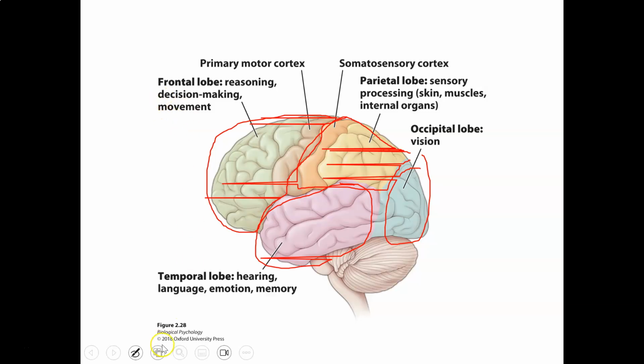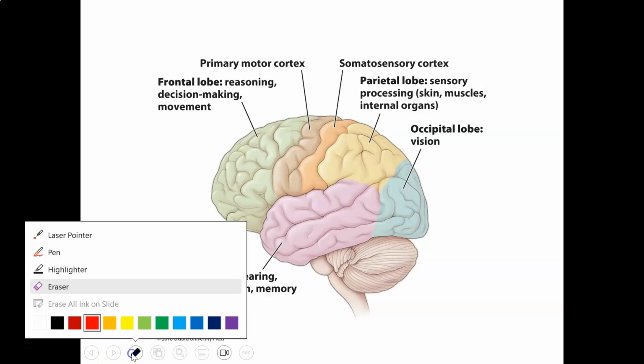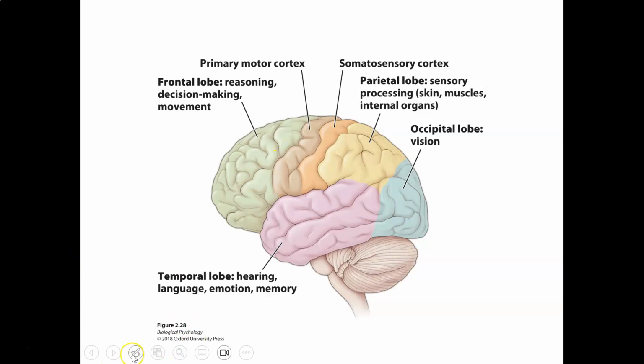All right, so let's take a look at the frontal. I'm going to erase these lines just so you can see the lobes better. The division of the frontal and parietal lobe is right here. So the front half is the frontal, the back half is the parietal, and then we have this arbitrary line dividing the occipital lobe from both the parietal and temporal. And then we have the temporal lobe sitting on its own. It's got its own massive fissure, the Sylvian fissure, breaking it up.